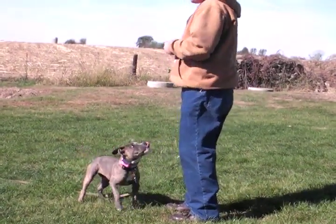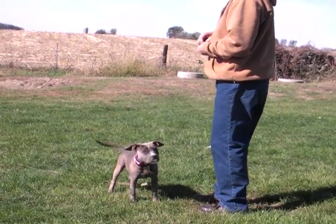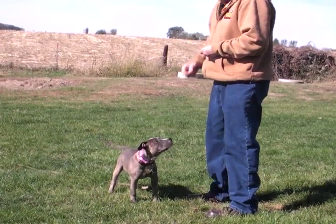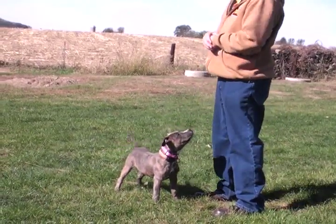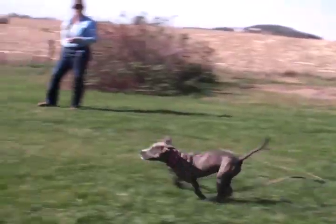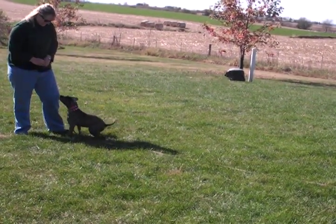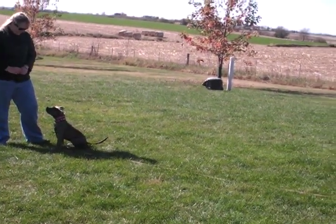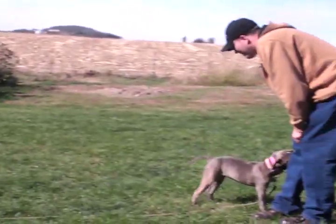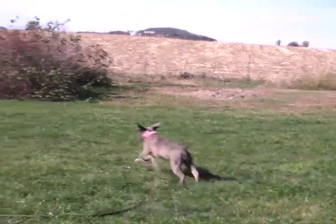You can see we're using food as a reward. We're playing this little game with Missy and our goal is to build a very reliable recall. Right now it's very early in the training and she is wearing her remote collar with a little drag line — about a 15 or 20 foot line that we use to assist her through this learning process. We're building an association that when she feels the tap on that collar, it gets her attention, and when she goes to the person that's calling her, the sensation goes away and she's rewarded for it.